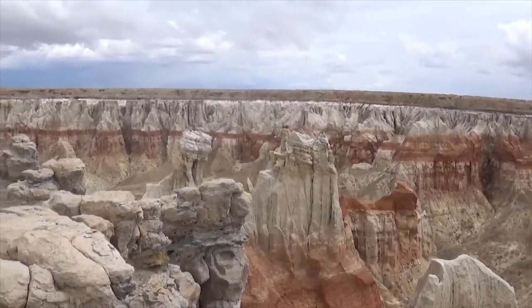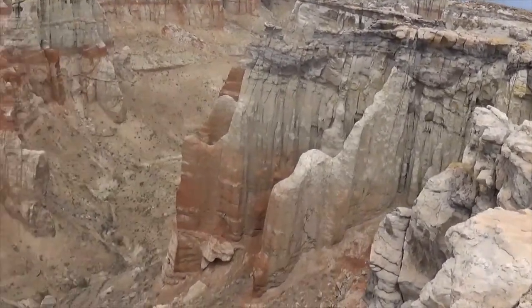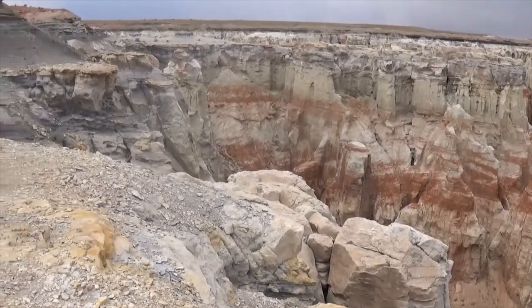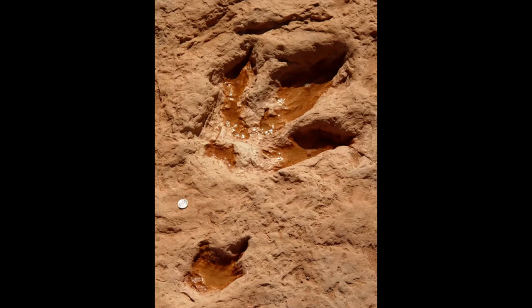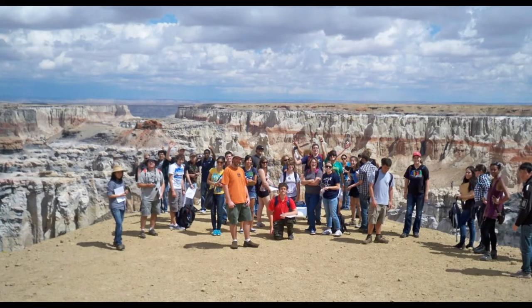If you want to see remnants of dinosaurs, on your way to Tuba City from Highway 89, between Highway 89 and Tuba City, turn off to a little community called Moenave. There are dinosaur tracks — you'll see signs for it if you're out looking. It's definitely worth the stop. These are actually rocks a little bit older than Coal Mine Canyon. Coal Mine Canyon existed during the time of the dinosaurs, but unfortunately we really don't see a lot of dinosaur remains there. It's definitely worth it to stop at the dinosaur tracks on the way to Tuba City.